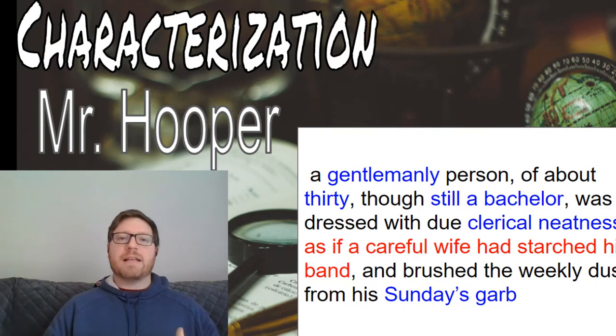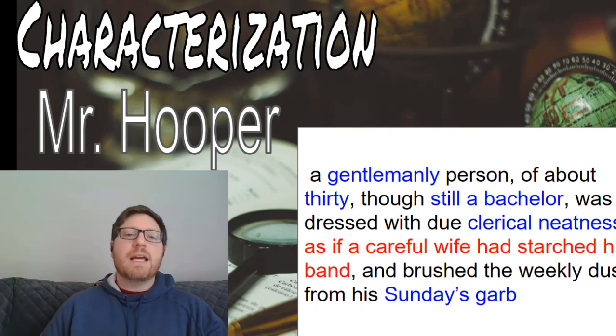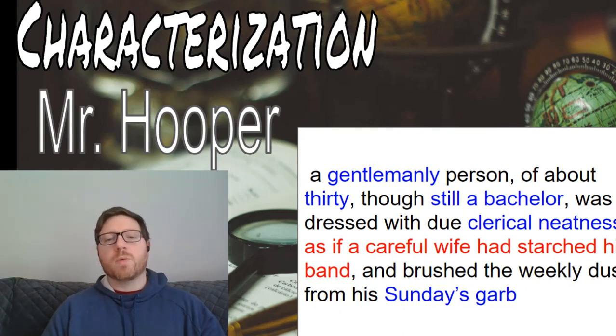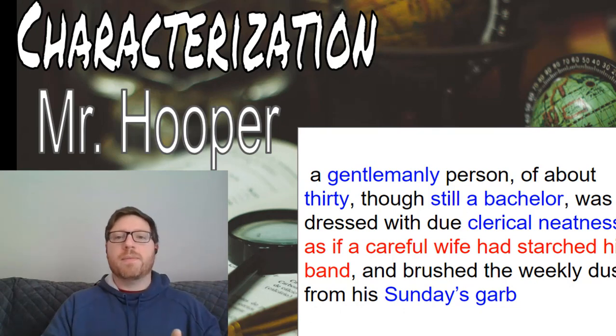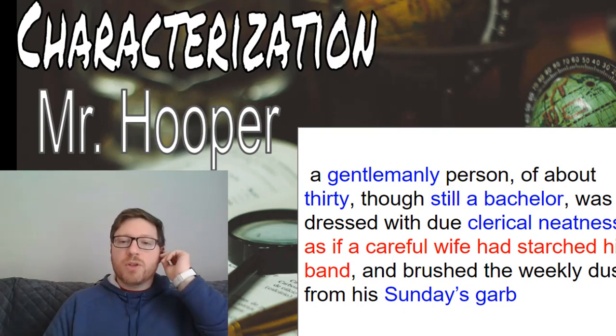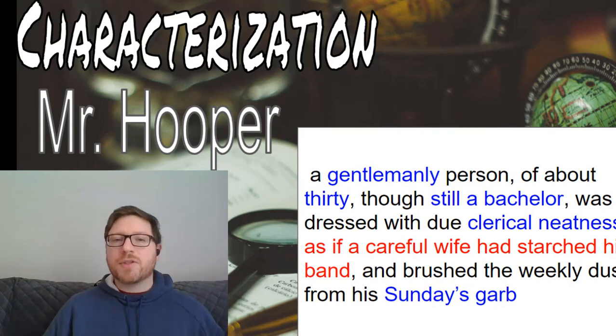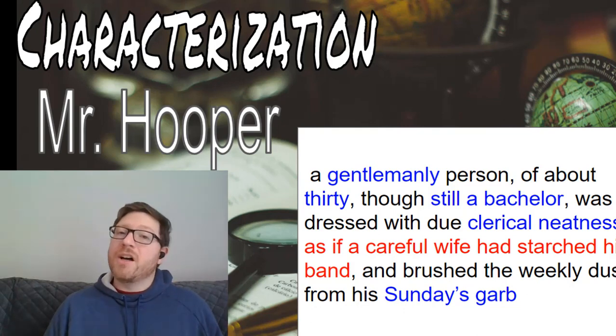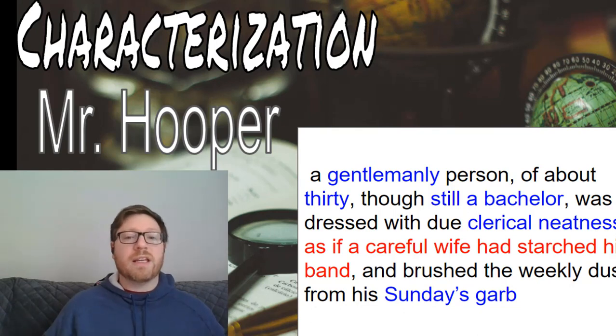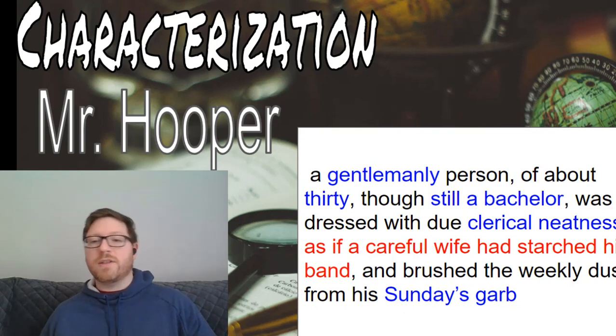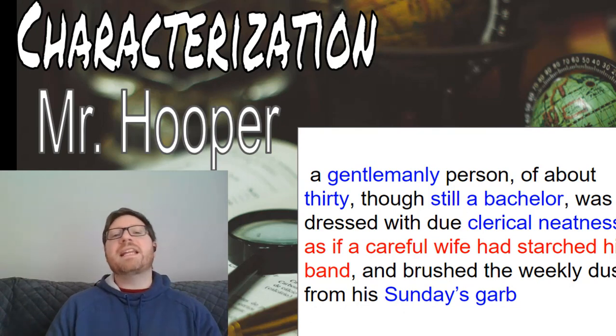So that's an actual passage straight from the text, and that's only one sentence of the entire passage that we read, and already we're learning a lot about Mr. Hooper. We're building a character profile of him, essentially. And so all the words in blue are some type of adjectives that I'm taking out here that are important. So we know that he's a type of polite person. We know that he's also still fairly young. It's not like he's a 60 or 70-year-old pastor. He's almost 30, about 30. He could even be maybe 28, 29, 30, 31, 32. He could be around that age group, and he's still a bachelor.